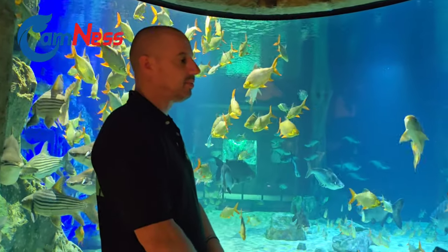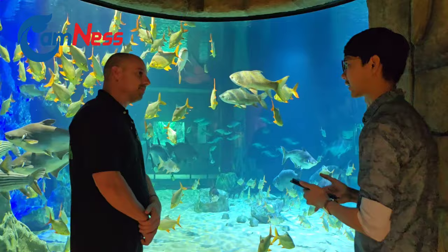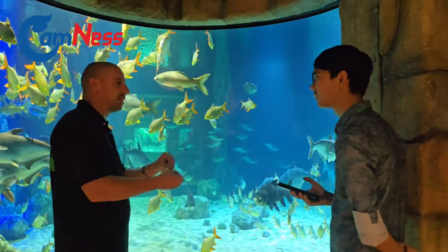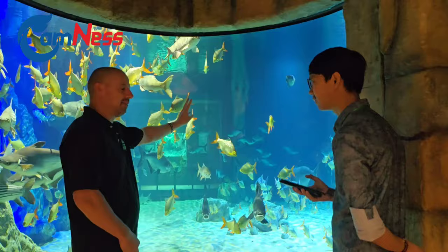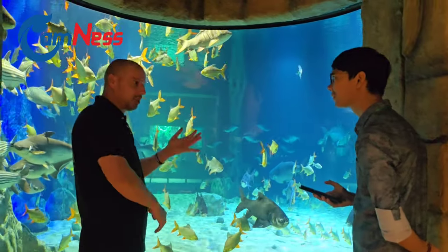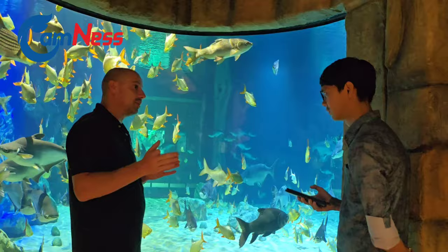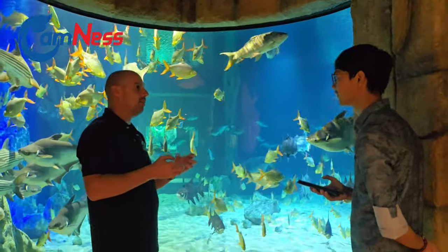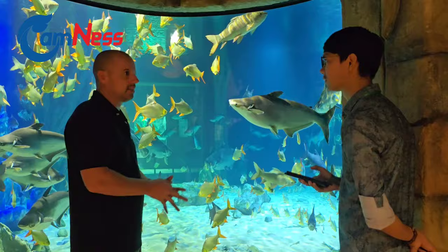So are the individual fish tagged? We have microchips — not for all the fish, as the small ones we don't microchip because the chips are quite big, but the big ones we know individually. The divers give them names and know each one individually. Same as the wildlife outside — the tigers have microchips, and all 60 of our crocodiles have individual chips so we know exactly who is who. It's more important for animals we can't tell apart — out of 60 crocodiles, we can't tell them all individually by sight, but with the microchips we always can.